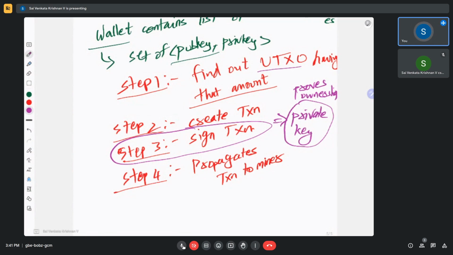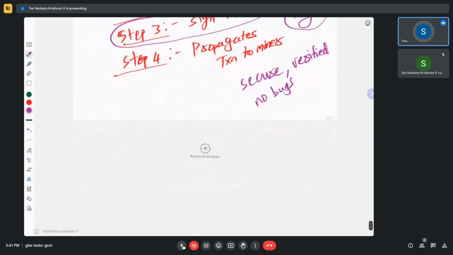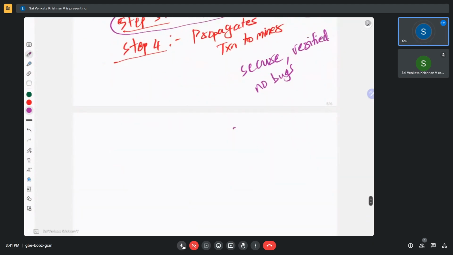All the code used within the hardware wallet is secure and verified so that no bugs are present, and importantly it is completely isolated.